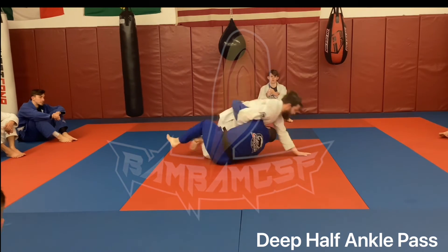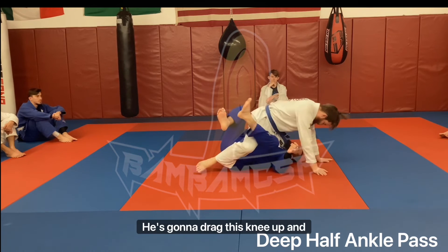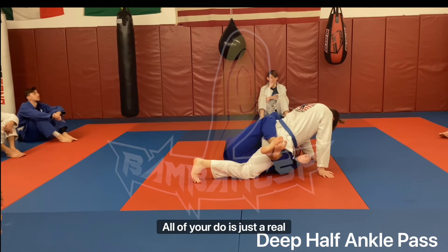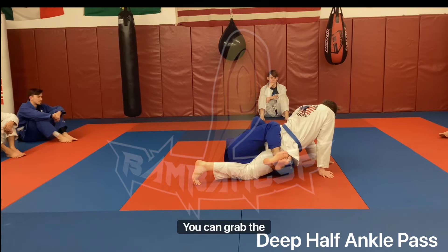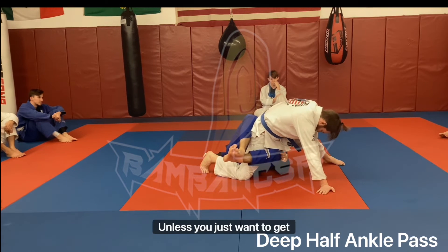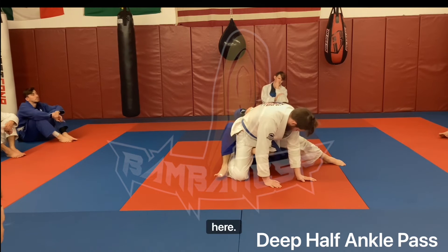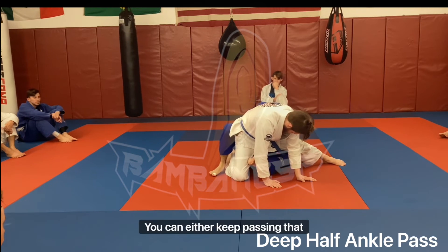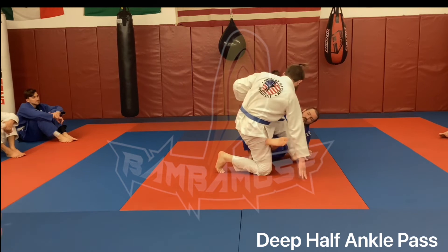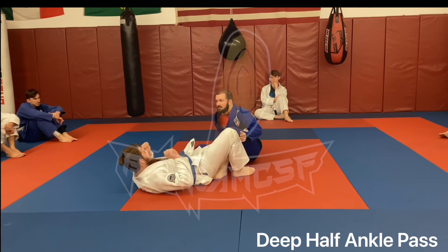I kick up, do all that stuff, get here — but let's assume Riley has already been waiter-swept so he posts this knee down, drags the other knee up, and tries to put weight over my hips. All I'm going to do is a simple wrestling ankle: grab the pants or go under the ankle, pass this ankle in front of me. Big detail: unless you want knee bars, get this knee out. Post, pull. Once you're here, options: keep passing that ankle, take the mat, or if you're inclined to play footsies you can play that game, and you can start playing into the calf slicer position.